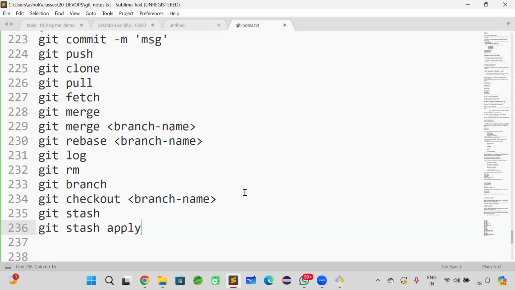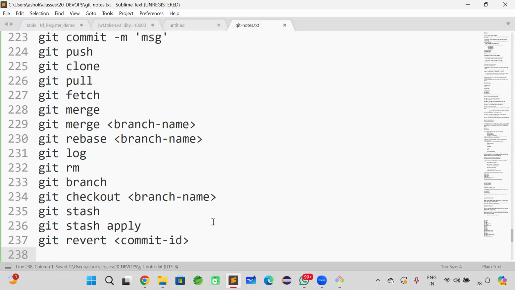If the priority task is completed, then we will get the changes of our old task back by using stash apply. Okay. Any other command we have discussed, we discussed the git revert command. Whatever commit you have done, if you want to revert that commit, you use the commit ID. So I have pushed to the central repository, but after some time, the manager said my commit is not required. Then I need to remove all the changes I have committed to the remote repository. For that, we will use the git revert command. Once you do the revert using the commit ID, all the changes you made as part of that commit will be reverted. Then you need to commit and push that revert.